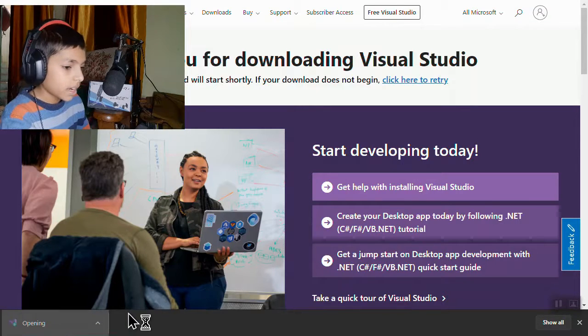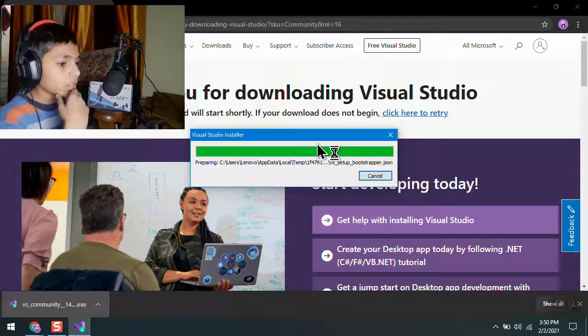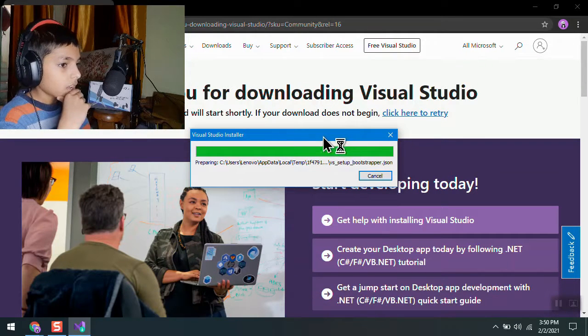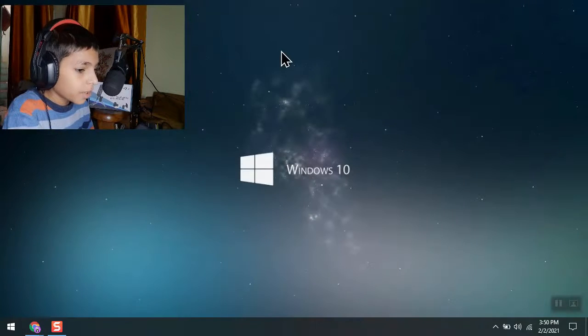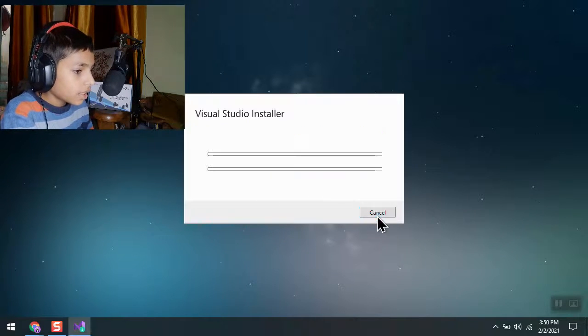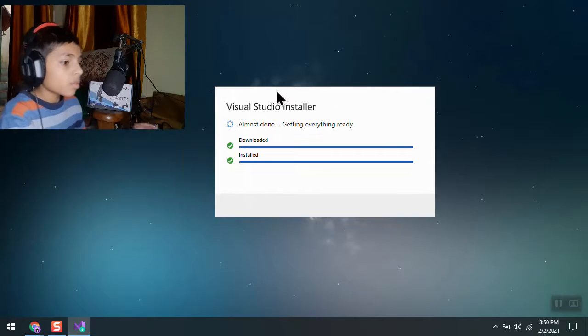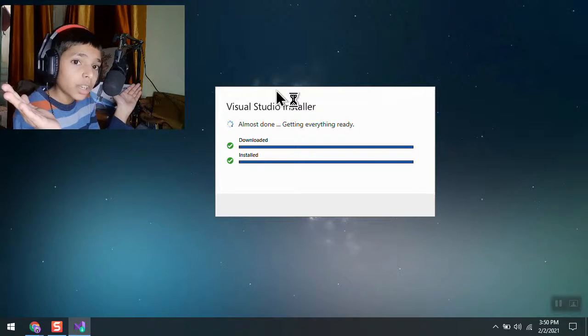Then we open it. So it opens the Visual Studio Installer. Let it open. So there is Visual Studio. Why did it download so quickly?